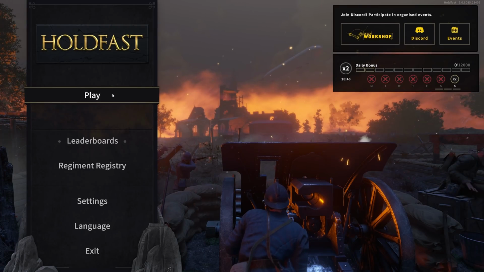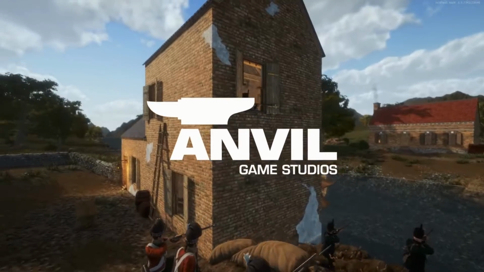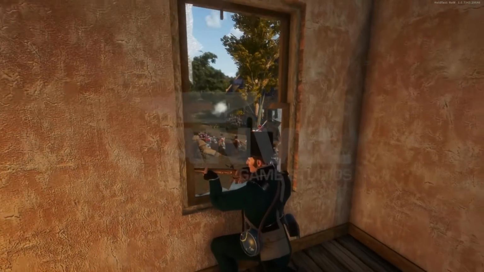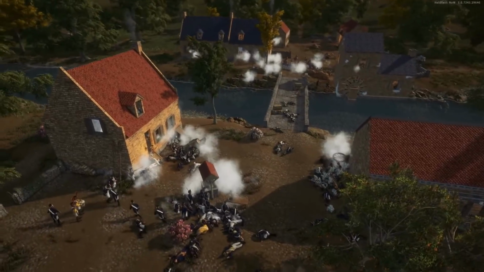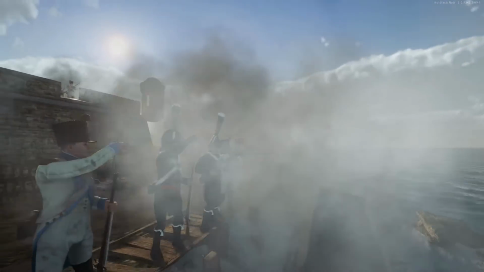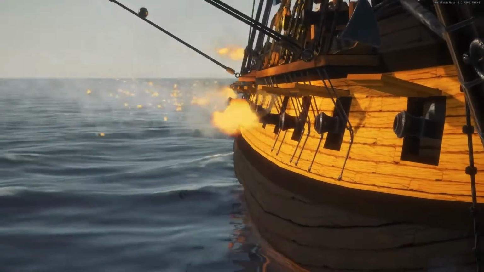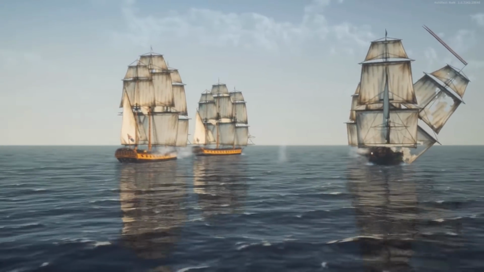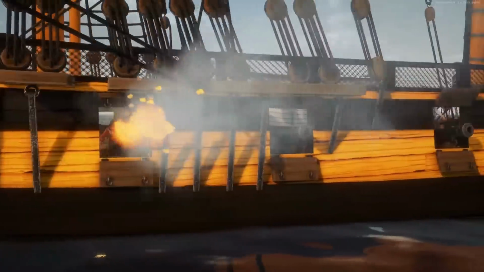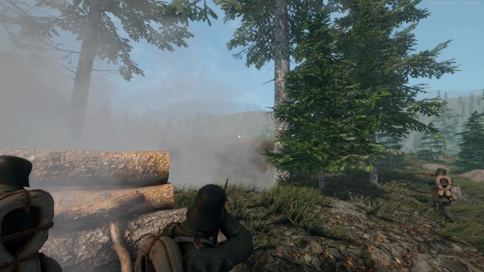Holdfast Frontlines is finally here, but is it any good? Holdfast Nations of War was a Napoleonic Wars multiplayer game. Clans would come together to fight line battles, defend sieges, or take to the seas on naval warfare ships. But recently, the developers, Anvil Studios, have brought out one of the biggest overhauls for free, taking the Napoleonic Wars into World War I. And this is more game-changing than you would ever think.